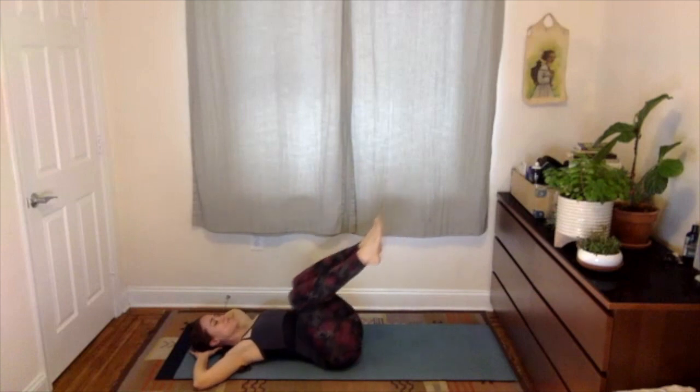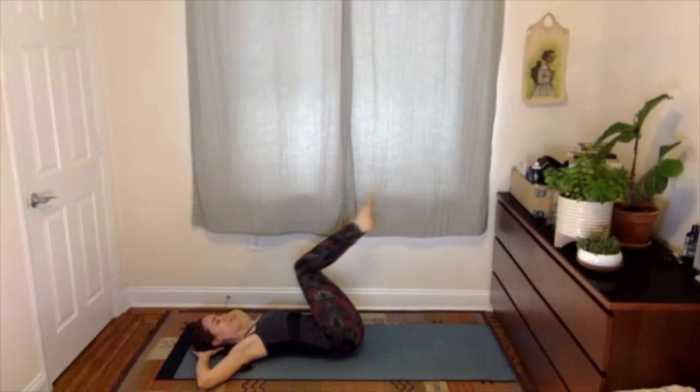And see if you can time this with your breath so that the exhale comes at the peak where the knees are at their highest and the inhale comes in the center. It's totally fine if your knees separate, but do have an energy of squeezing them together. And then as you go over to your first side, again, if you want to make it a little harder, you can straighten one or both legs. Try not to use your arms. And then take it over to the other side, option to make it harder by straightening one or both legs. Good, and then come right back down to center.